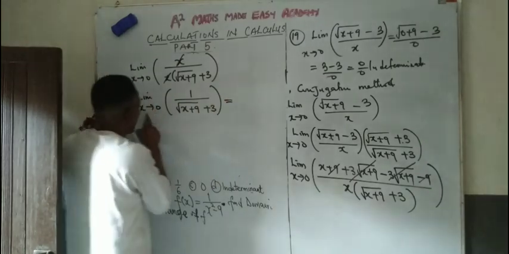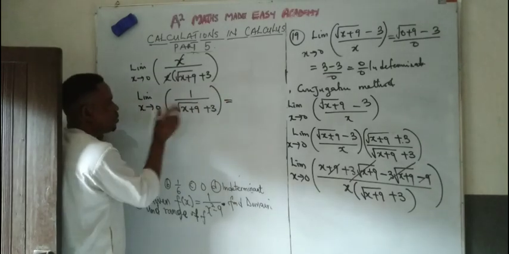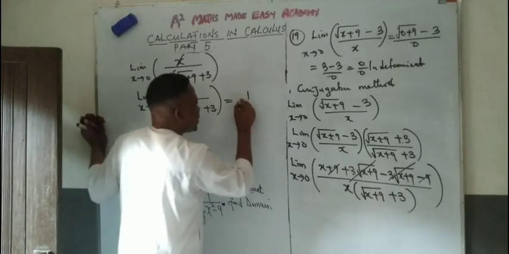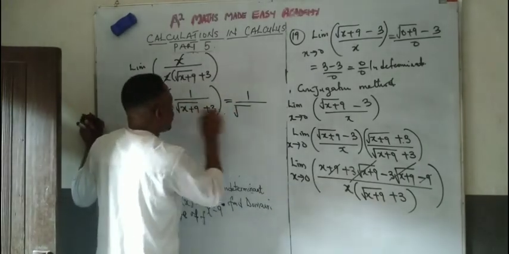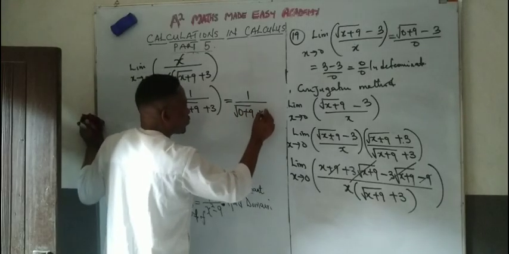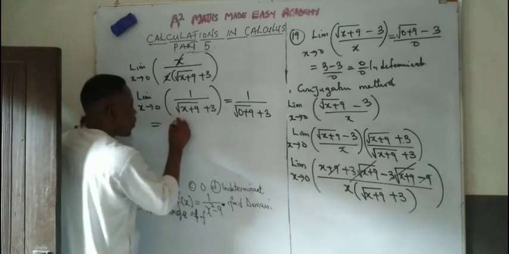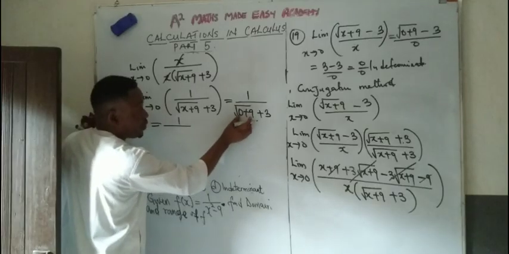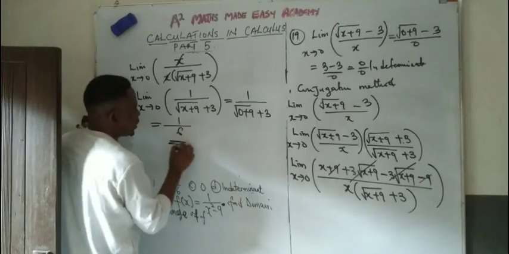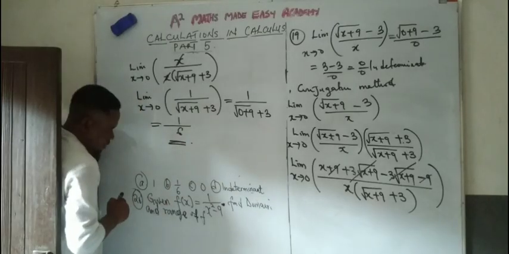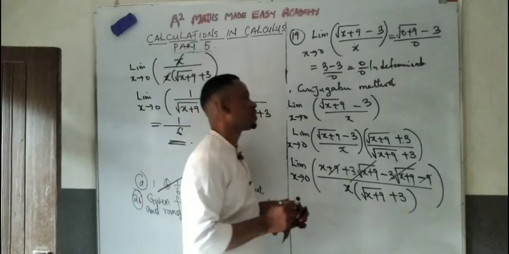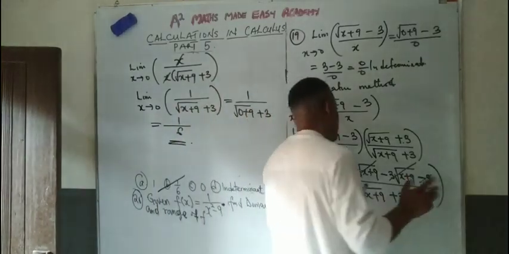Now let's substitute. What does x tend to? x tends to 0. Meaning that anywhere we come across x here, remove it and it produces 0. Let's go. This is 1, right? All over, this is square root of, this is 1. Are you with me now? This is 0 plus 9, then plus 3. Can we now say this is now 1 over square root of 0 plus 9, plus 3? Square root of 9 is 3, and 3 plus 3 is 6. So what is the limit? 1 over 6. Do you have 1 over 6 in the options? Yes. Have I made myself clear? That is all.